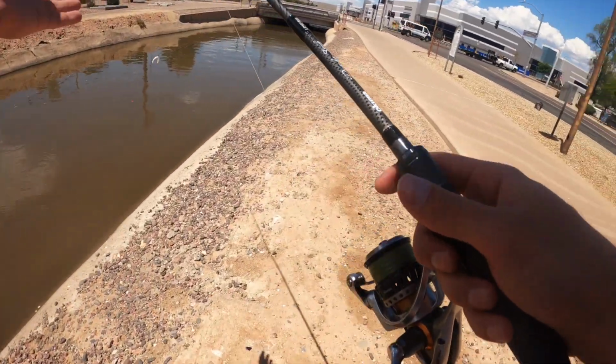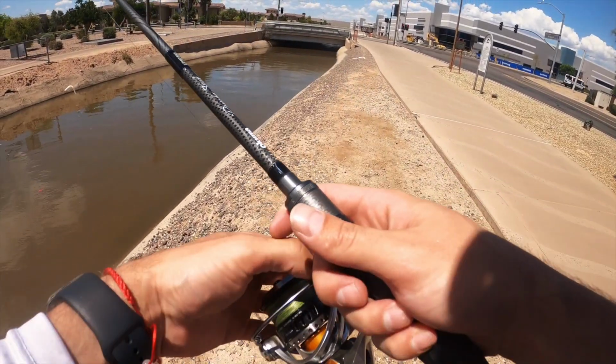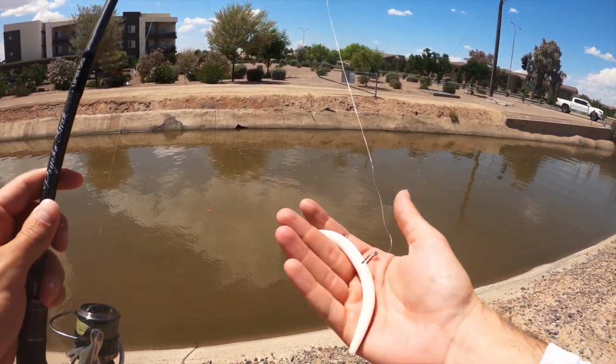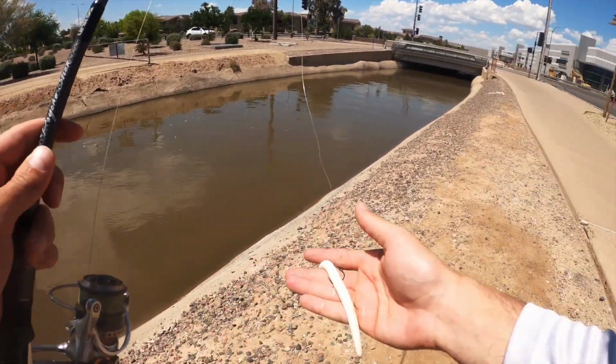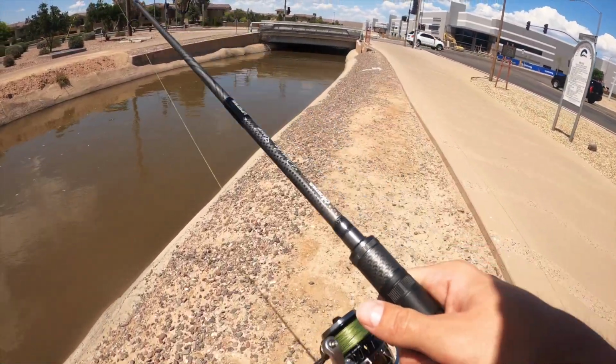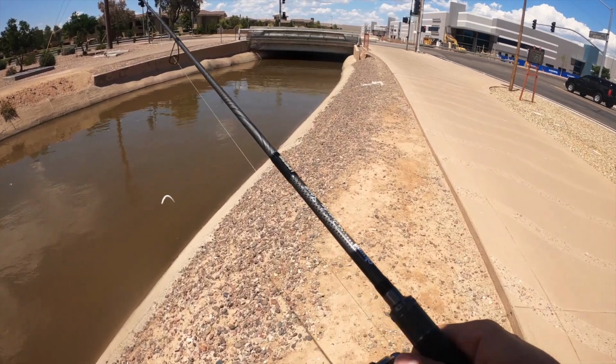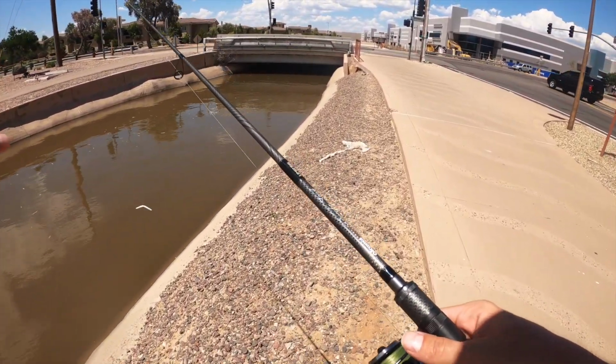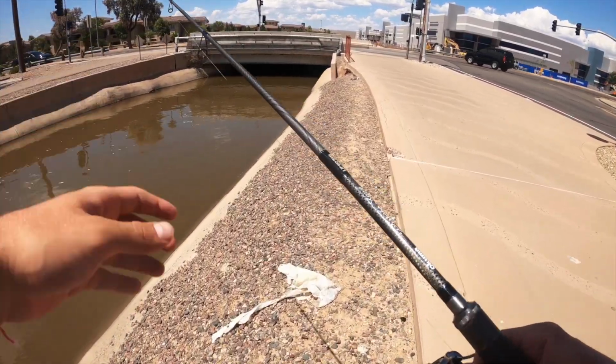And then currently we are going to be throwing a little 5-inch stick bait by Fat Pack Baits, and this is called the Fat Bat all white little stick bait. Freaking awesome setup. You can never go wrong with the stick bait. It is definitely the go-to way to be able to catch any sort of bass in any sort of urban setting, whether you're fishing a canal for the first time ever or if you're fishing a pond for the first time ever.